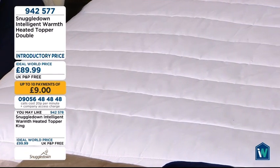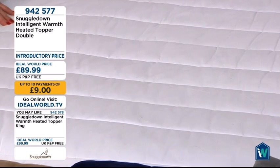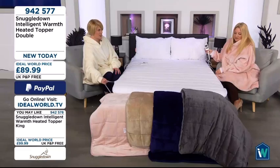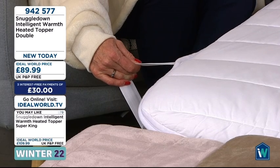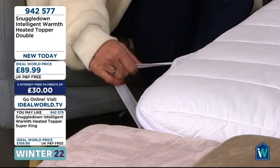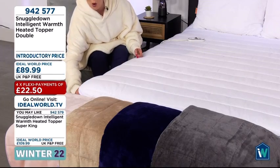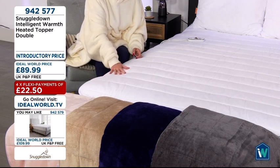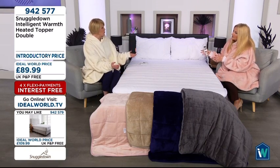They've been around since 1901. They've thought of everything. They've thought about the fact that you need these wonderful elasticated straps to hold this in place. You heard Sally saying about her electric blanket not quite fitting, slipping around. This is brilliant because of the lovely deep elasticated straps that hold your topper in place. There's no straps on mine. Exactly, it moves, and then it moves down.